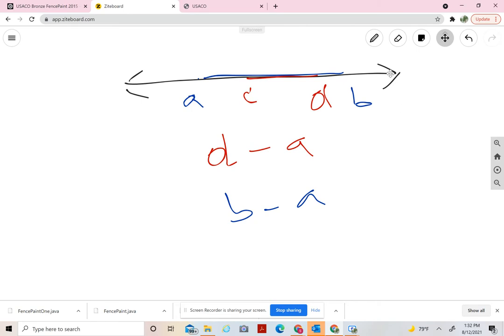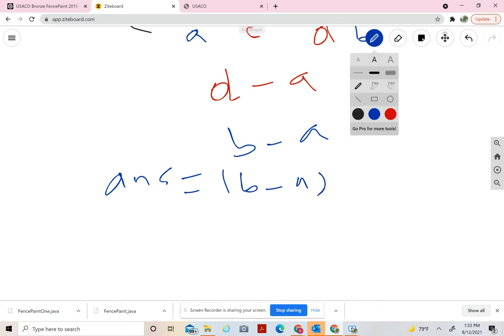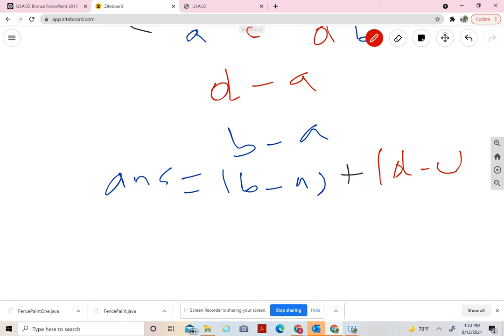So basically, in general, we can say that the answer to this problem, which is the total amount of paint covered, is going to be B minus A plus, my bad, plus D minus C, and then minus the intersection between these two segments.